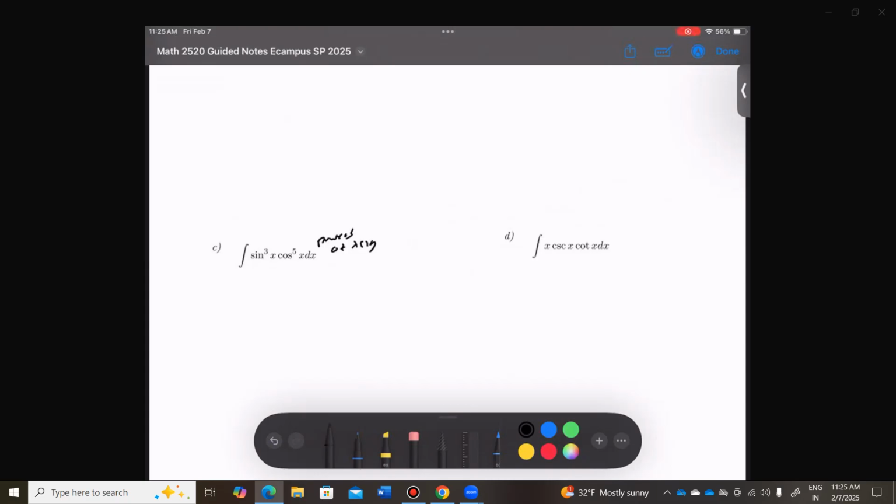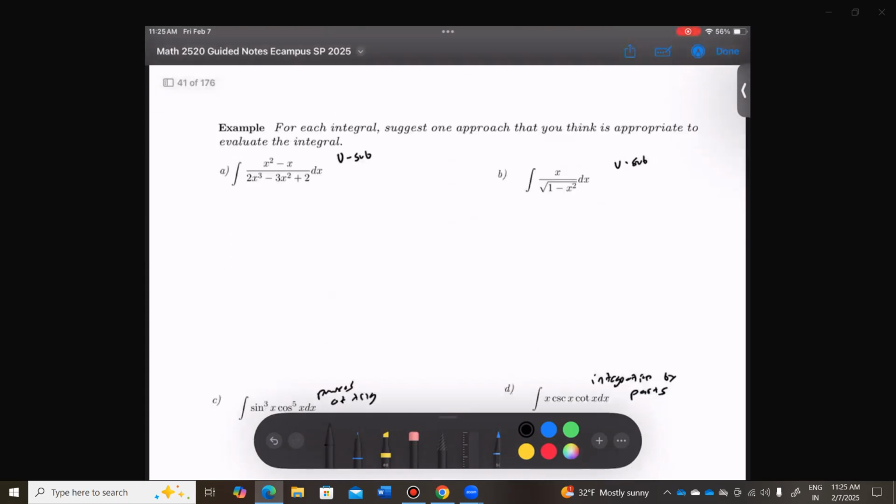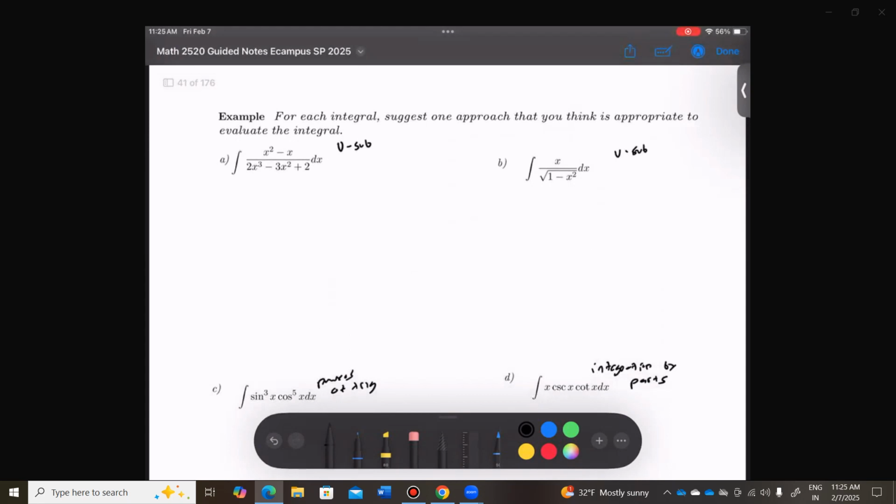And then the last, what's it called? Integration by parts. I have partial fractions on my mind. I'm like, that's not the way of doing it, but what's that called? Alright, so if you want to try it, pause the video, go try it.